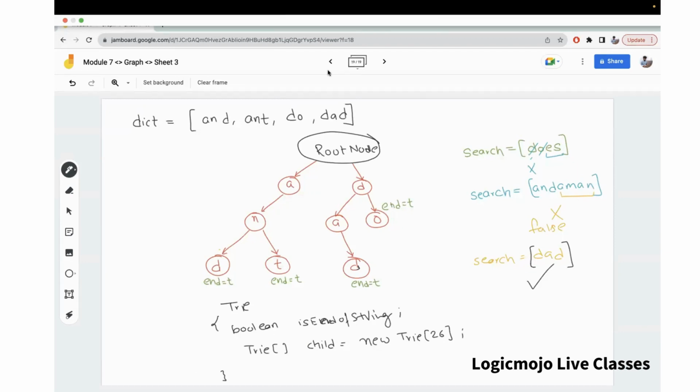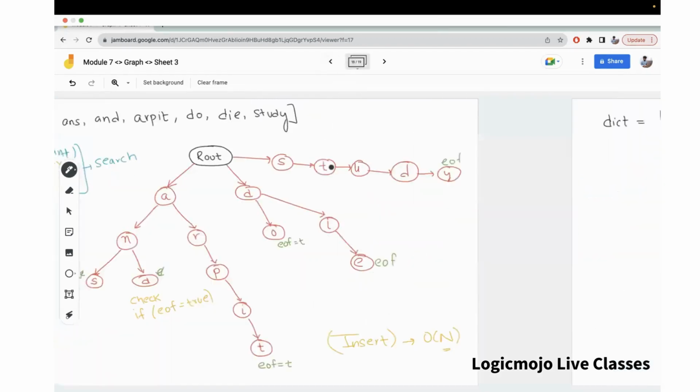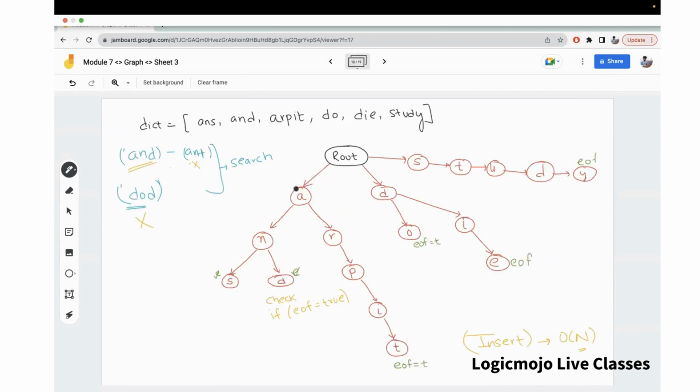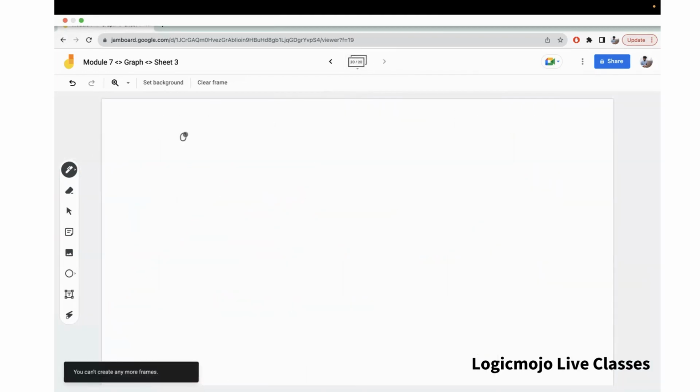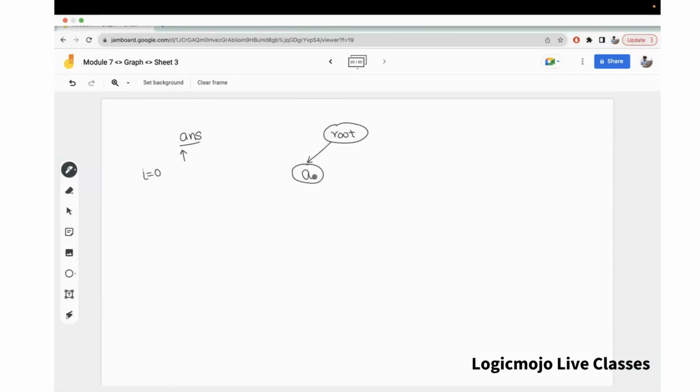Now in case of insertion, what we were doing, we were checking for the root node, then we were checking for the next element. So here some value of i, whatever we want to store. If we try to do it here, just simple. So if you want to store "ans", you created a root node already, so this is the root. Now you check for the first one. So here i is equal to 0, and this is some level. We check for this level whether A exists. No, A doesn't exist, so we update the A child. All the other children are empty or null. So we update A as true, that it exists.